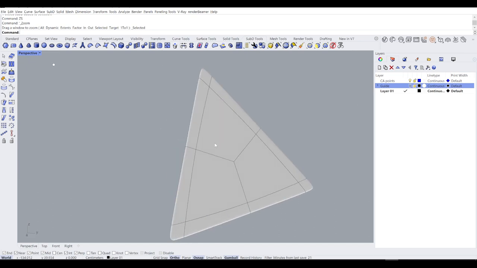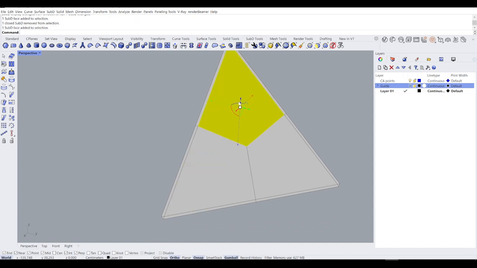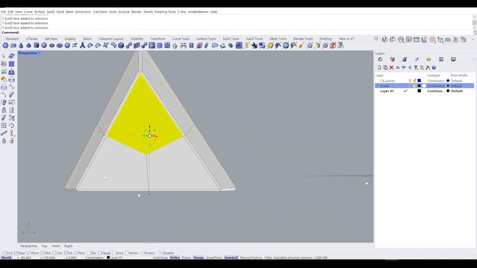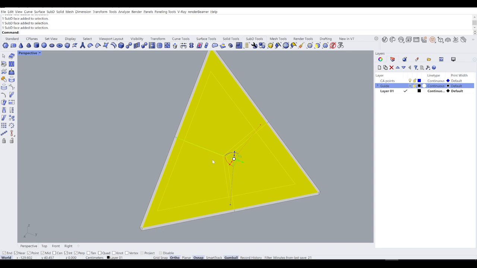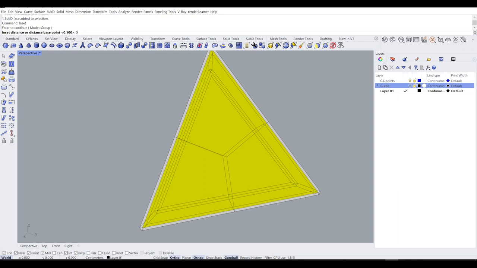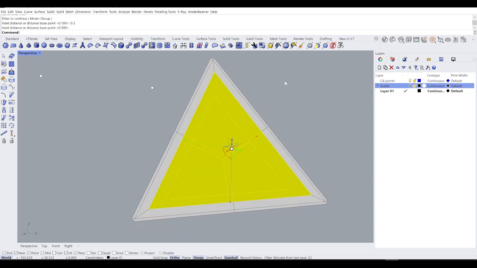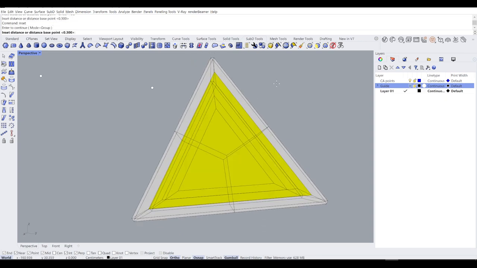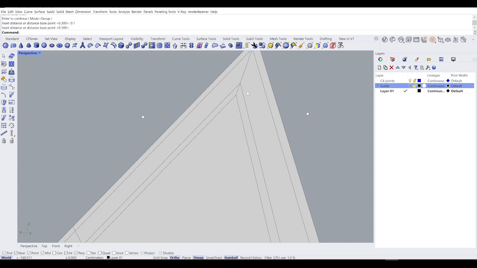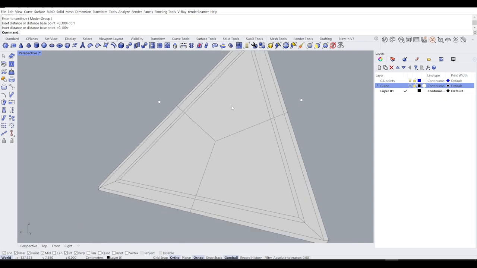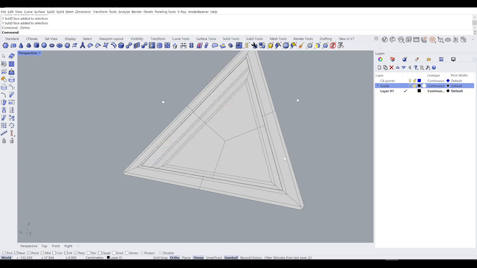Let's try and do something a little bit nicer with it. I'm going to select these three surfaces here and three faces in the bottom as well. Again, the inner ones. And I'm going to... How do we do this? Let's inset again. This is again me planning ahead a bit. Inset as a group 0.3, something like that. Enter. Enter again. There we go. And then I'm going to inset as a group by 0.1 again. Enter. Right? So we have like one inset, a larger one, a smaller one, and then we have these three surfaces here. I'm gonna delete them.